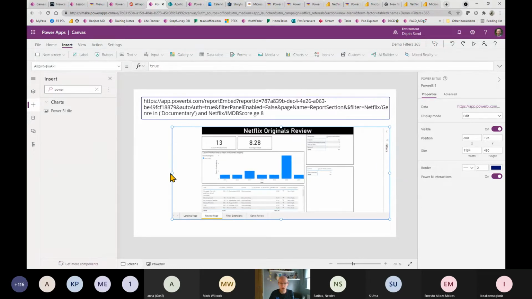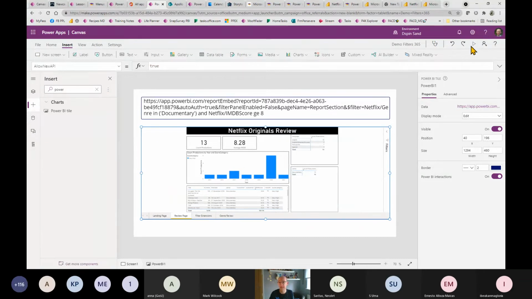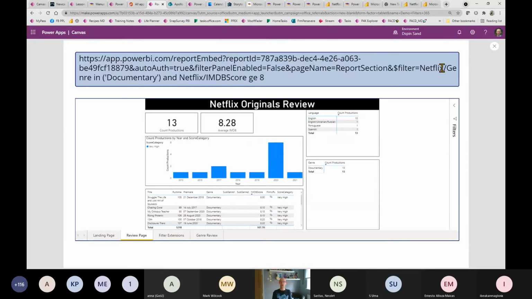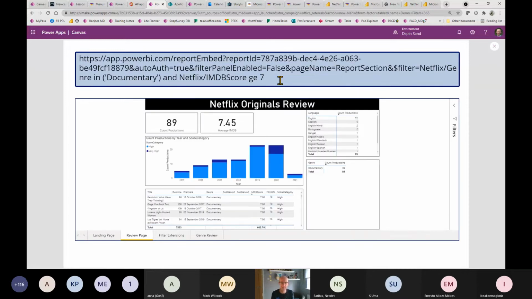And that is the bit where I think this is really cool. How cool is this? This is really cool. I think this is brilliant. So now I've got this inside here. So I can say, well, actually, you know what? I want to make it greater than or equal to 7. And now we can start to see more things happening. You can do all sorts of things. This is like now when we're getting into Power Apps, where you can do all sorts of things.